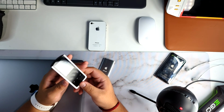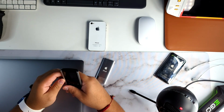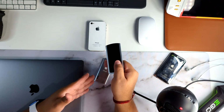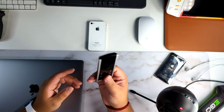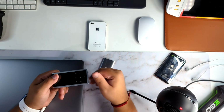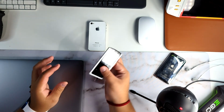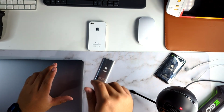These were obviously way cheaper than an iPod, so at the time my parents were like, why would we get you this expensive device if this does pretty much the same thing? Even though, of course, quality-wise this is cheap plastic, and this is aluminum, which feels more premium, much thinner, and it had a camera. This didn't. But enough of that. Like I said, we're going to go back and check it out.